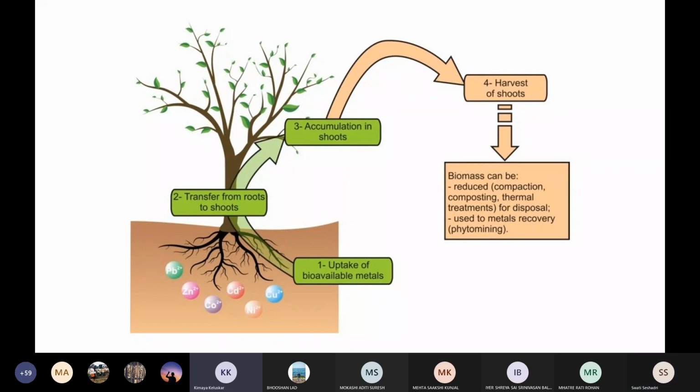Okay, next slide. So here basically this is talking about the different kinds of chemicals or elements which are being absorbed by the roots. Some of it you can absorb from the roots itself or from the stems, so they can extract it from there. But phytoremediation is basically using plants to recycle the wastewater.